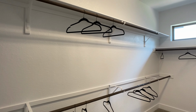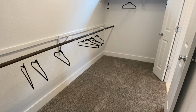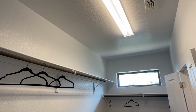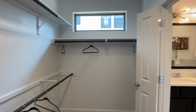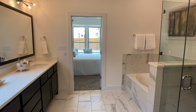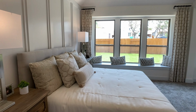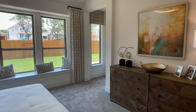This, of course, is going to be the primary closet. Again, windows, they fit somehow another window in this owner's closet. So good to get that natural light, especially when you're waking up in the morning, getting some clothes. And if you're worried about privacy, you can always put a protective film over that window. My wife and I have actually bought one off of Amazon for some transom windows. We wanted a little bit more privacy. Super easy to put on, and then it does make the window opaque so you can't actually see through it.